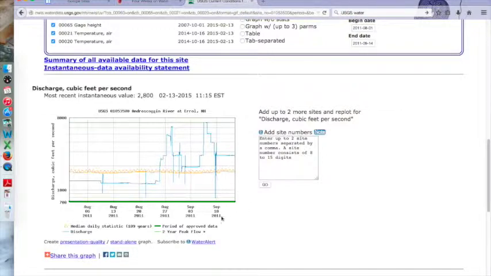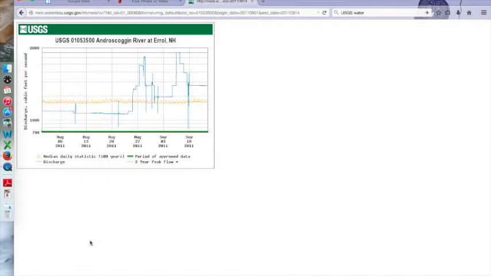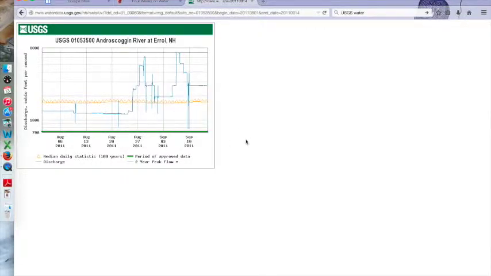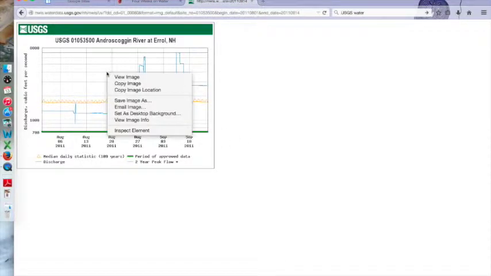curriculum. You can click on the link below each of the graphs if you want to use one for your research project. It will actually take you to a nice presentation quality graph with a good title, your axes are well labeled, and you can actually copy that and then paste it into another document. Or you can right-click and save the image as a JPEG on your computer to insert onto your website.